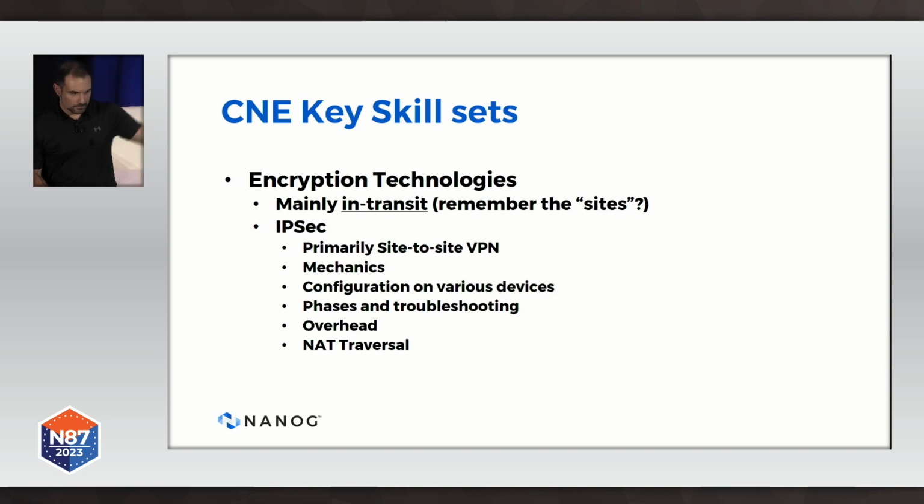Next pillar. So the first pillar was routing. We built it. We told you about our BGP and static routing. The second one is just as important, encryption. Encryption in transit. For data at rest, the CNE or cloud network engineer probably doesn't care much, but in-transit encryption is extremely important. If you want to go for a CNE job interview, it's going to be one of the questions, for sure. People care about IPsec.